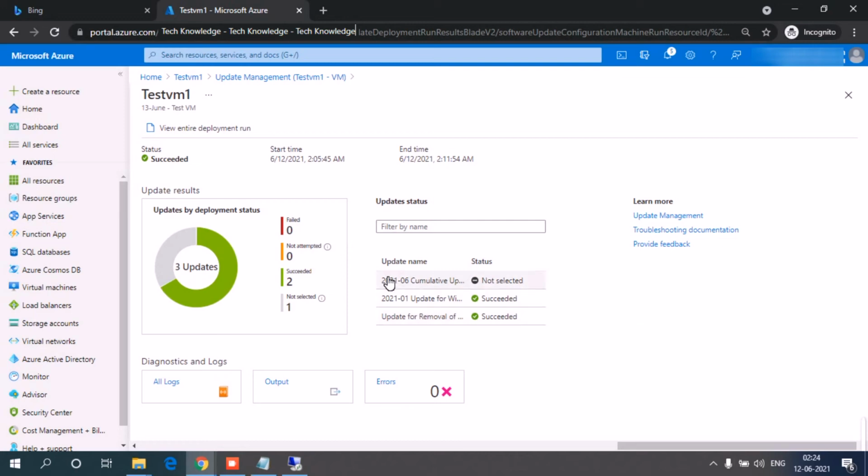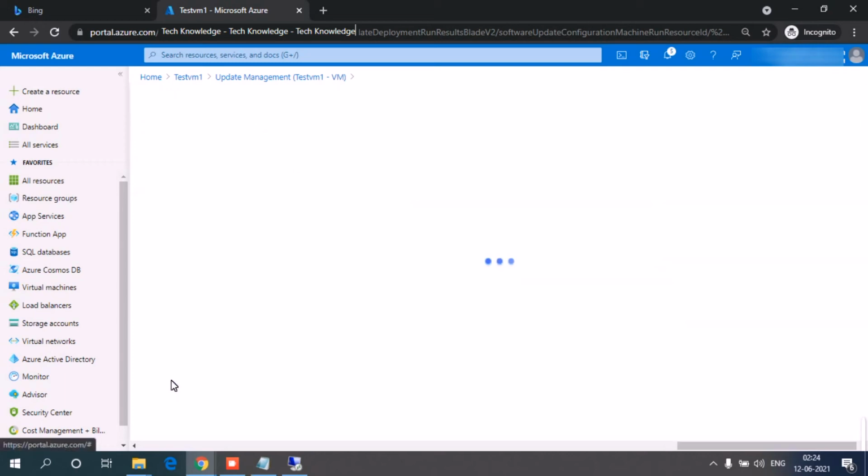If you are looking into the details, such as what time it started, what time it ended, and what time it rebooted the server, we can click on all logs.